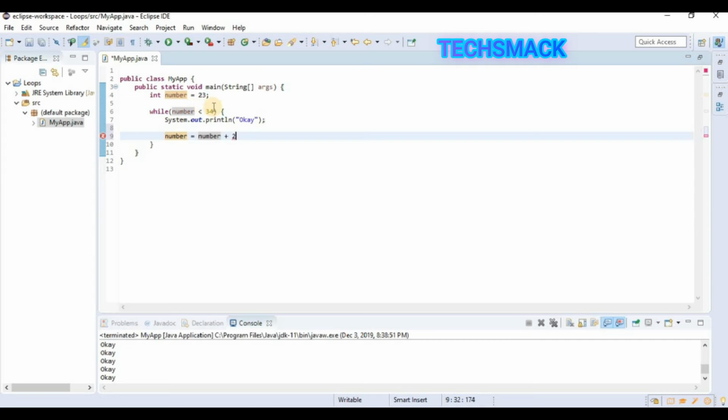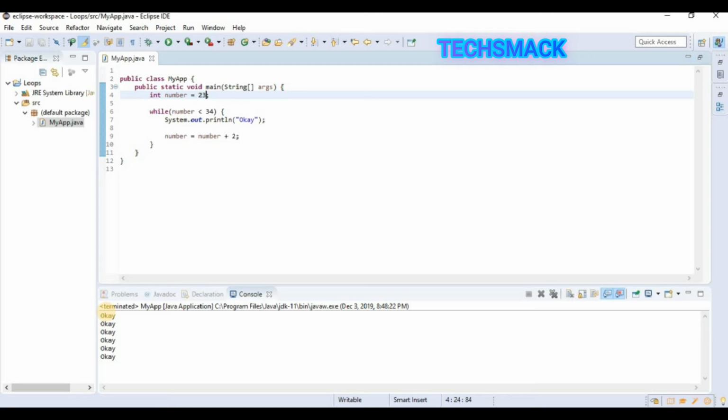And when the number will become 34, the loop will output false and will terminate, because the number will no longer be less than 34. So if we run this, we'll only have 6 OKs. And to make this more clear on how the iteration goes, we're gonna output the number, and we're gonna concatenate it with our string. I'm gonna add the blank string in here.